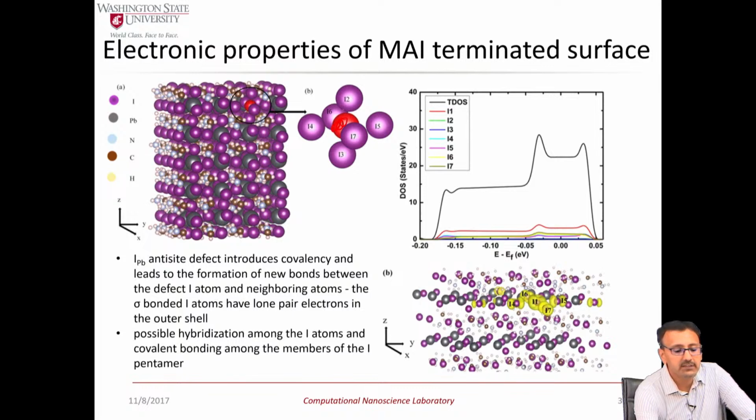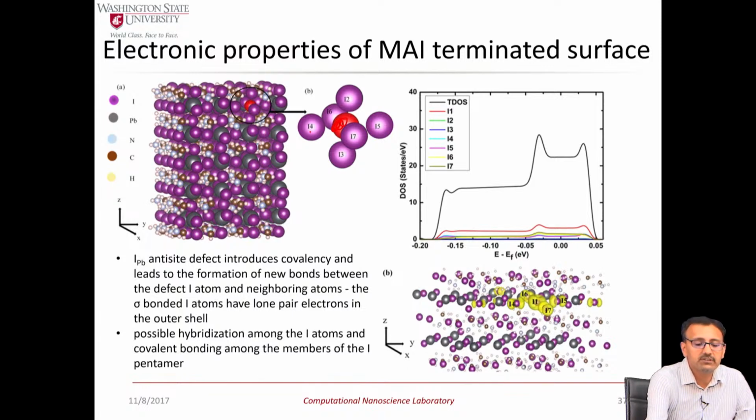So this partial density of states basically looks at what we found from the structure. This is the defect atom, the iodine I1 at the antisite, and then within 4 angstrom it is coordinated with 6 other iodine atoms, which are classified as I2, 3, 4, 5, 6, 7. Okay, 4 of these are in plane. So I4, I7, I5, and I6 are in plane with the atom I1, and then I2 and I3 are out of the plane. Okay, interplanar defects, iodine sites.